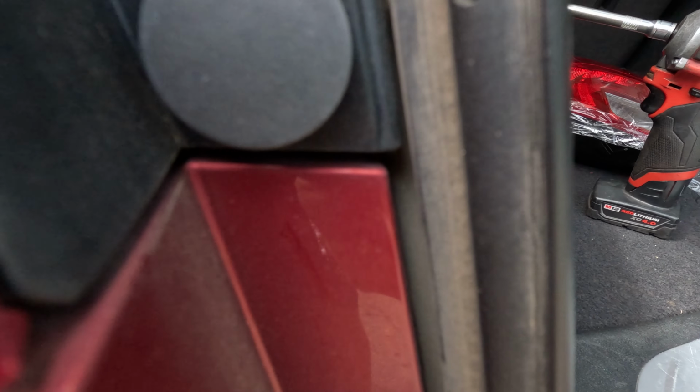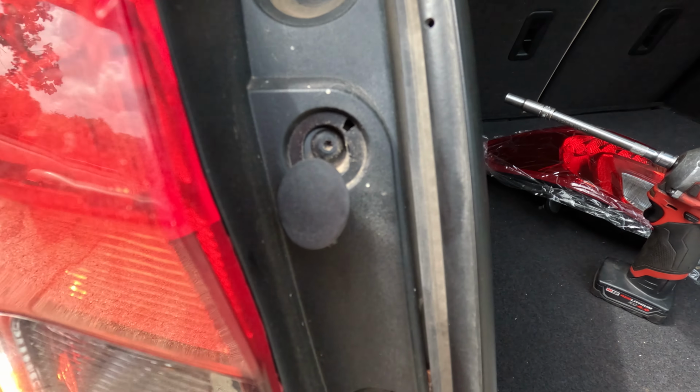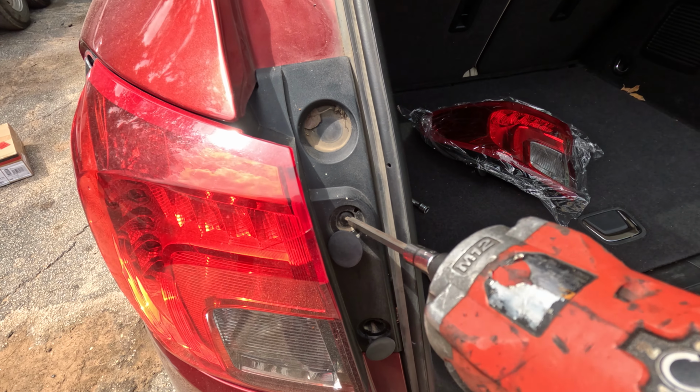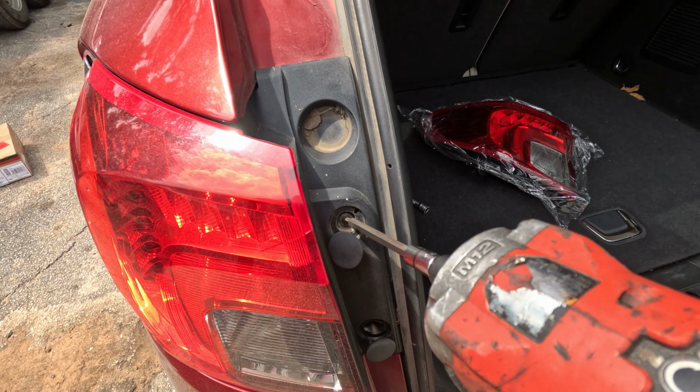Now, it looks like we got two little Torxes. Those look like about a T20 or a T15. So I'm gonna grab one of those and then we will shoot these puppies out. All right, the answer is a T15 Torx. So we're gonna go ahead and zip these out real quick. There's one. There's two.